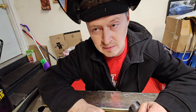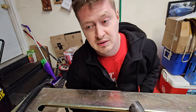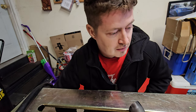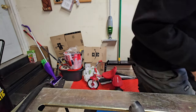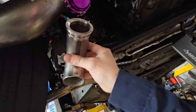But I believe it's time for me to actually invest in a more proper TIG welding machine other than the lift TIG, which is absolutely horrible for this particular application. What we've got going: the wastegate is finally up, everything is mounted and good to go. The only thing I have left is to make the dump.